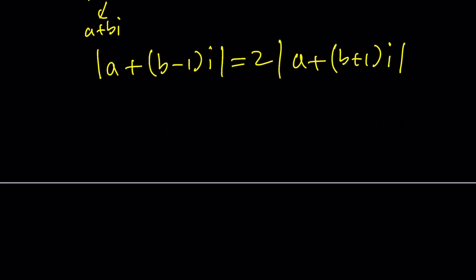Now, notice that the absolute value of a plus b minus one times i is going to be the square root of a squared plus b minus one squared. And we do have a two outside of this. And that'll be the a squared plus b plus one squared. And of course, you're supposed to square root that. So why don't I just use the square root instead of parentheses, because that's going to work. Great.